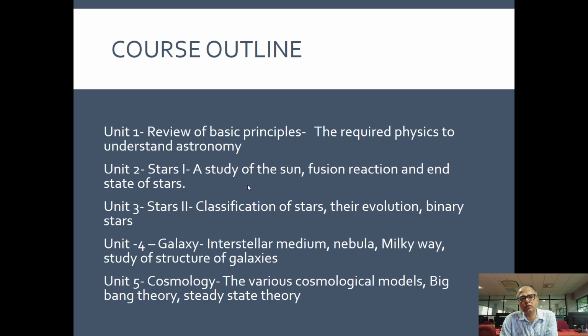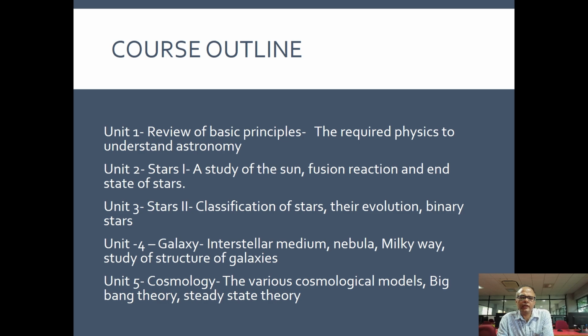Then we see how the sun emits radiation, what the different layers of the sun are, and what goes on inside the sun. Then we see how, because the sun is one kind of star, depending on the mass of a star, we have different classes of stars. They have different temperatures and follow different paths of evolution. And they also die. We'll see how these things happen in units two and three.